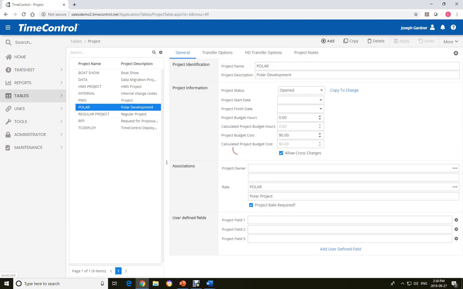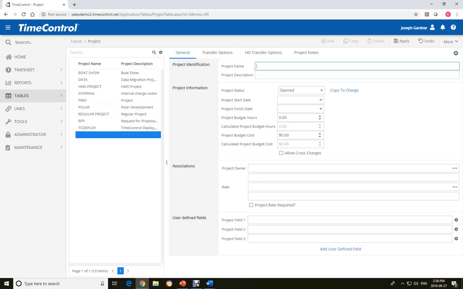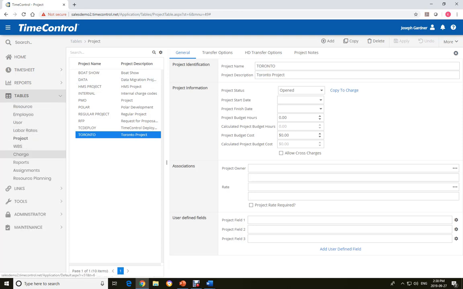If I want to add one, I simply say, add a project. And it says, what's my project? So it's the Toronto project. It's opened. I apply.